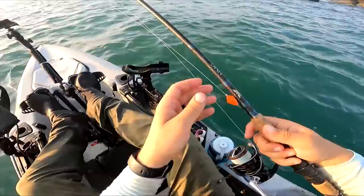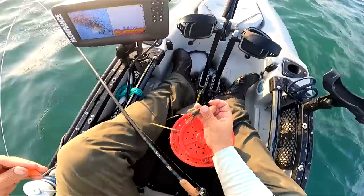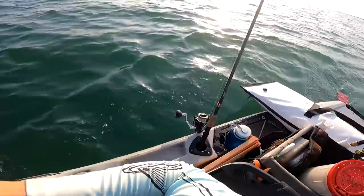All right, so I've got myself a healthy bucket of fiddler crabs right here. Whoa, baby. I gotta be quick there. So I'm just gonna break off. I usually like to break off the claw, but I'm just gonna hook them like this and send them down to the bottom. First spot was kind of a bust. Just Larry the lizard fish. Let's see what spot two's got.